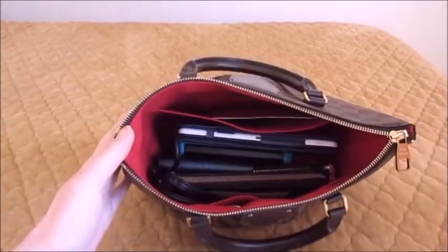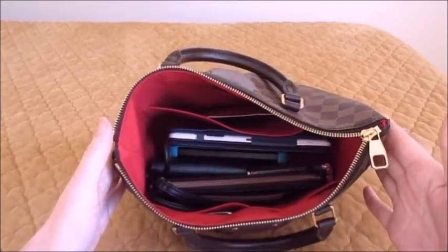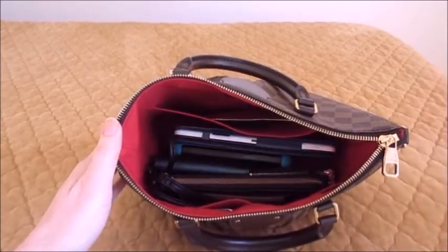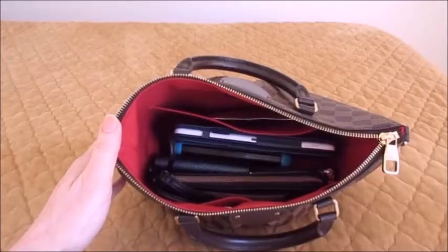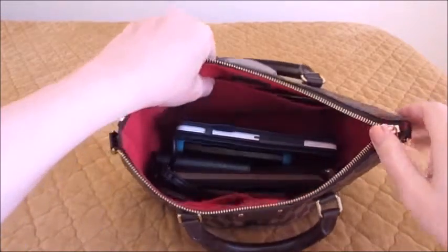So I'll pull out what I've been carrying. I realize that we all carry different things, so this just gives you a general idea of what can fit. If you have a specific question, or something you really want to know, does it fit inside the bag, just message me and I would be happy to test it and let you know.